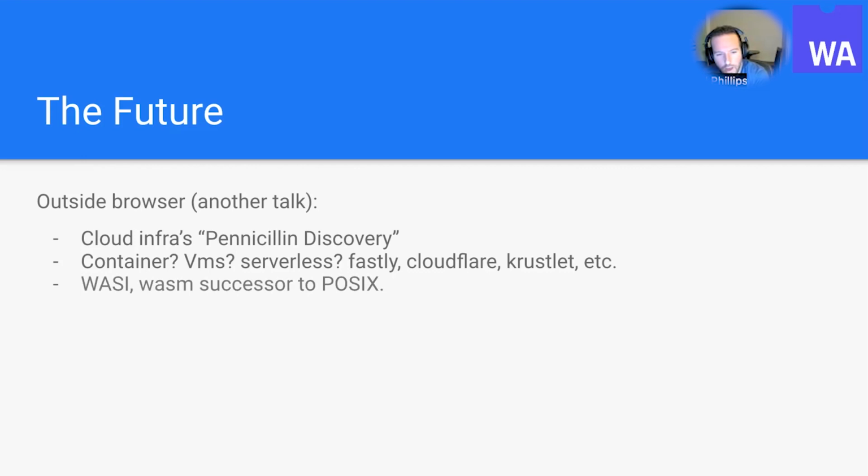And then WASI, like I was mentioning, is the WASM successor to POSIX, the portable operating system interface, which came out of Unix. WASI is still under development, but it's also a way, like I was saying, to do things in a scoped fashion, like make network calls and talk to the file system.